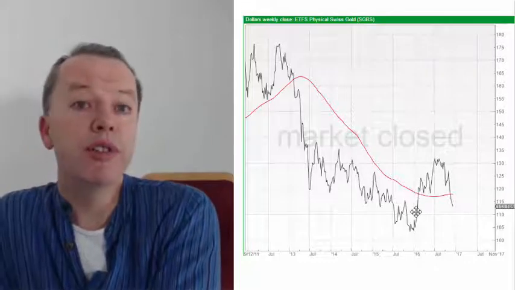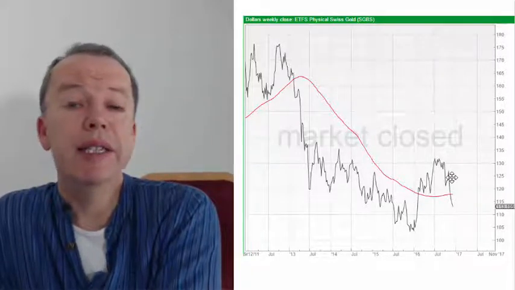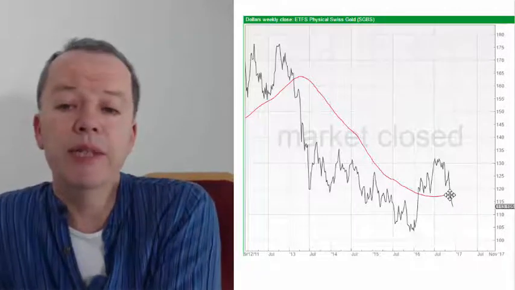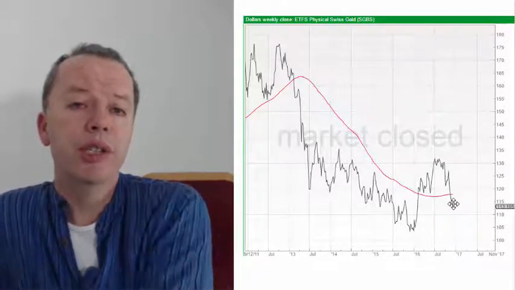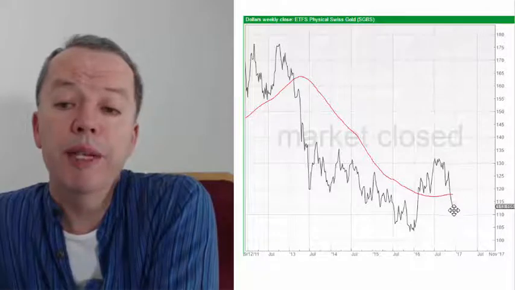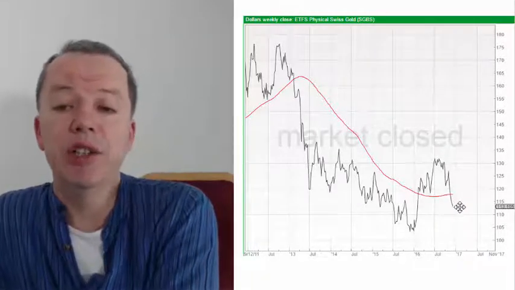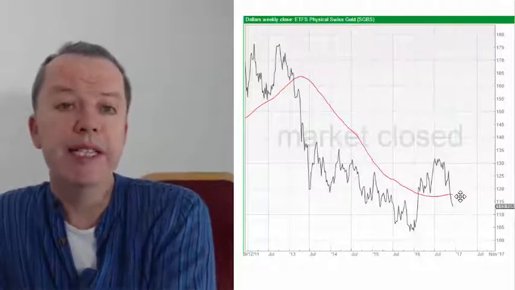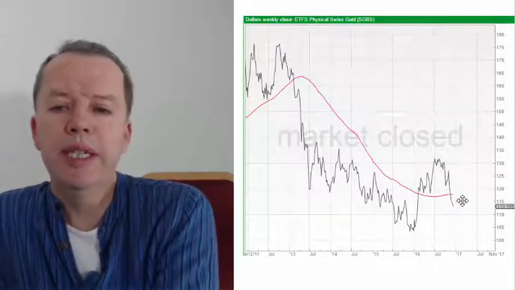So gold's been doing very well this year until it came back down again, and so I had a signal to exit gold, and so my portion of the portfolio that would be in gold is currently in cash, and I'll wait till the price goes up above the 104 MA before I re-enter my gold position.